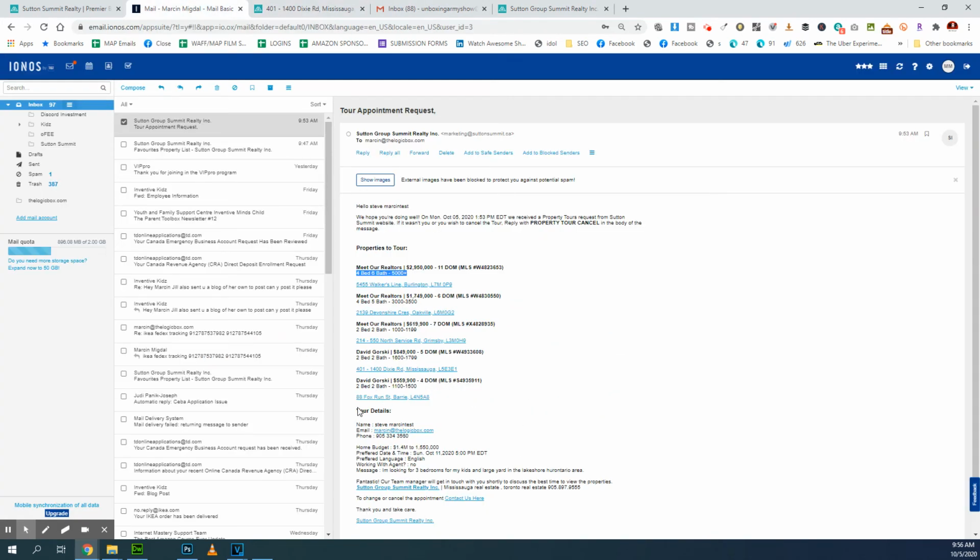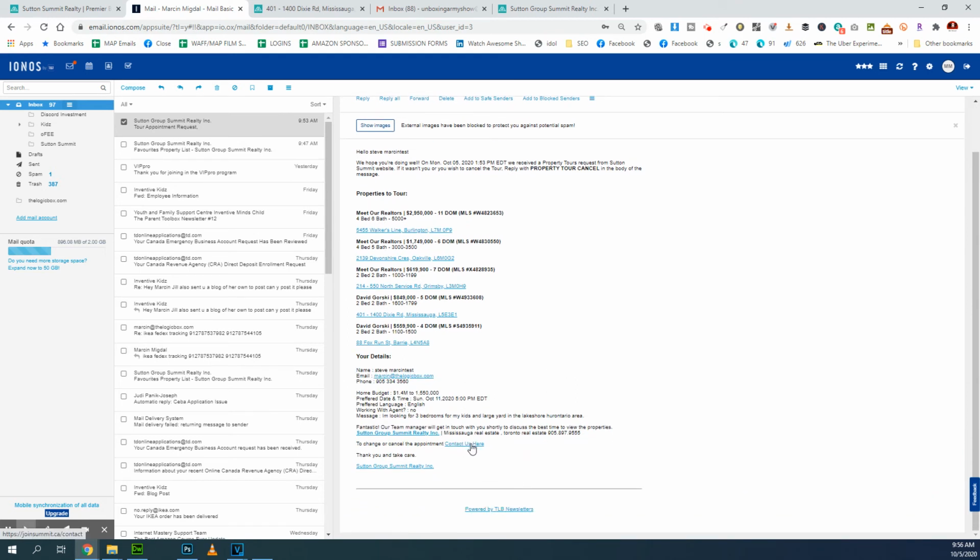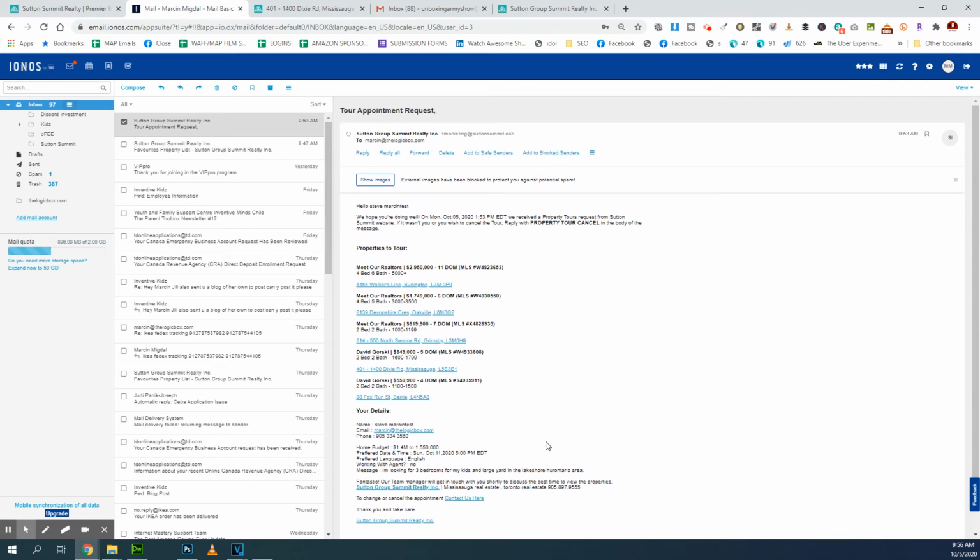Yeah, and then underneath we would display their details and so on and so forth, and then link them back out to the different sections across the website. If there's anything else that you believe we should add within this email, perhaps add calls to action like, should you want to browse more properties, click here, type of thing, let me know. I don't know how much we want to solicit and spam these people when they already agreed to give us their information. And I think that is it.